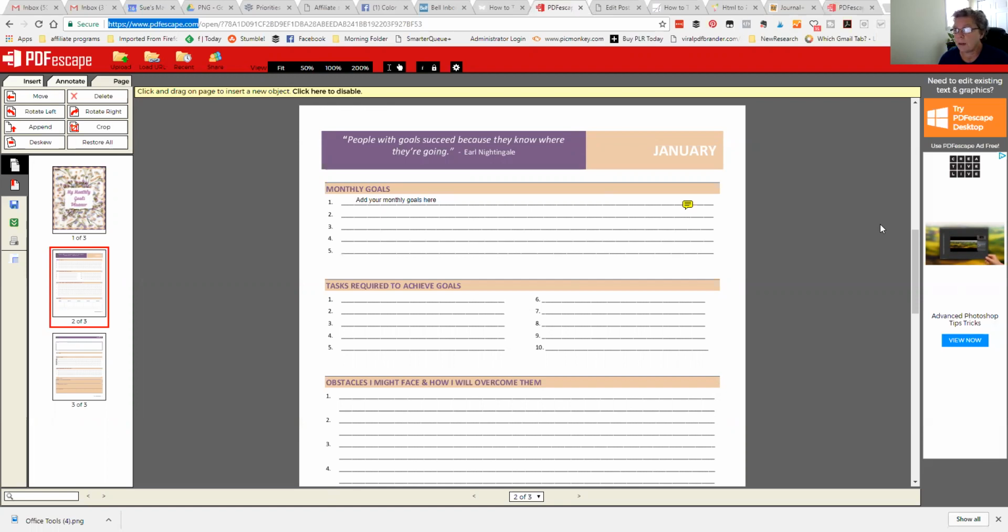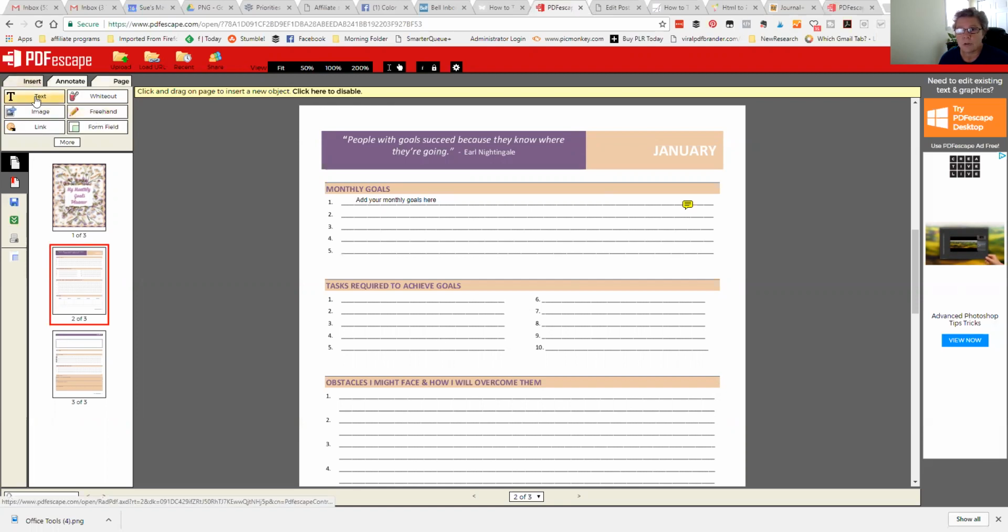So once we have the PDF open, you go to the Insert tab here, and then you're going to click on Text, and just go to wherever we want to type, and then we're going to add, there you go, here. So you can fill out as many pages, add as many notes as you want to. You can even add an image if you want to. If you want to link to your website or to another resource, you can do that as well. And then if you want to hide something in here, you can just white it out as well, which is a nice feature as well.